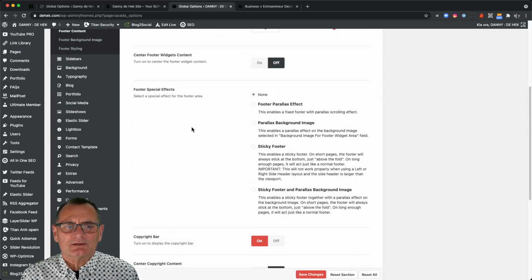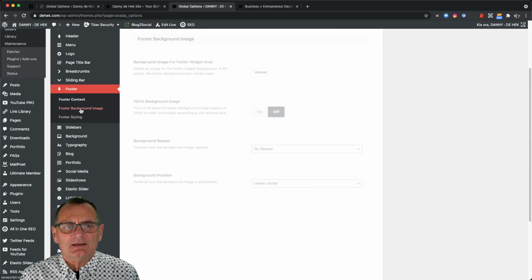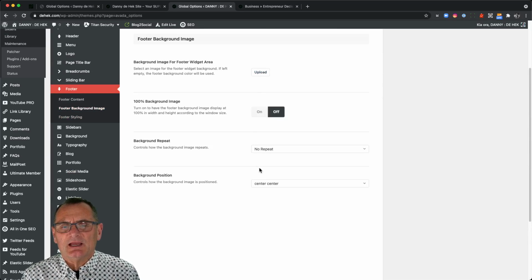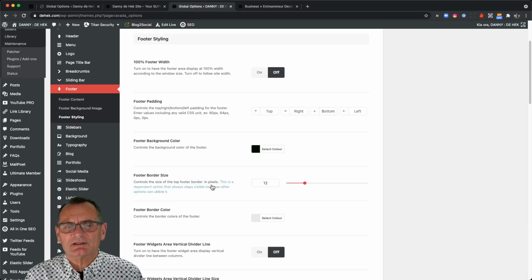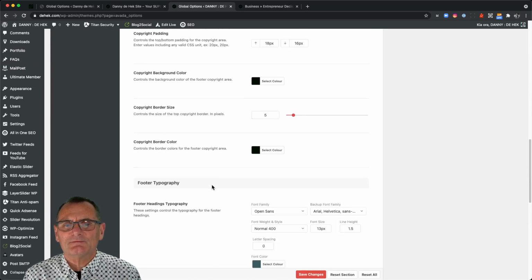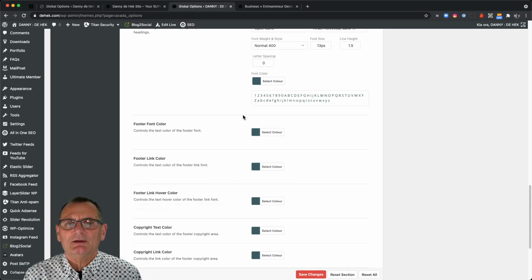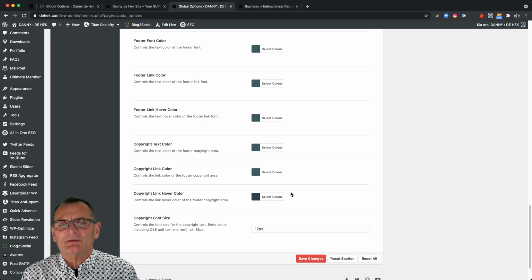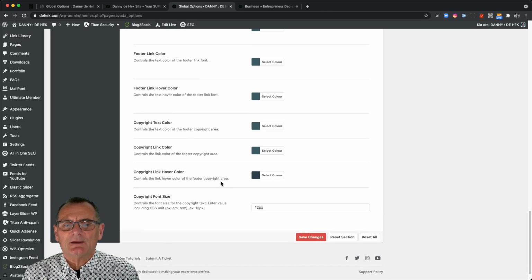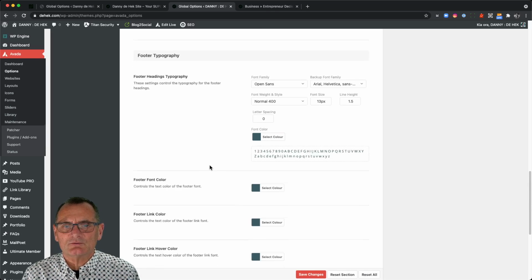If you want it to look pretty, then you can actually add a background image. You might need to do that if you get clever. And in here you've got the styling, and this is where you can go crazy. For that little footer section, you can pick the font. You can pick all the fonts when you hold your mouse over, and everything, so you can go crazy in that section. I've kept my font at 12 pixels.